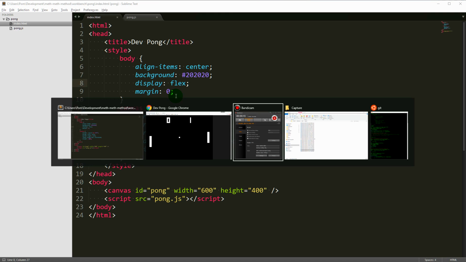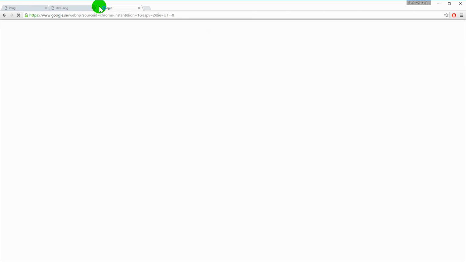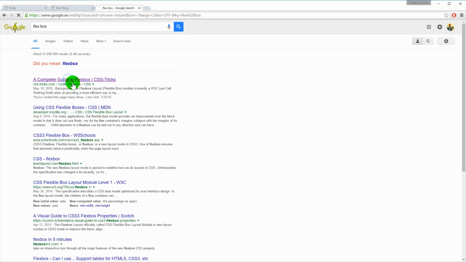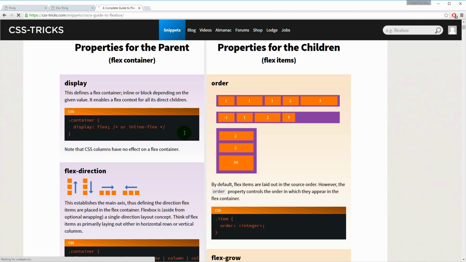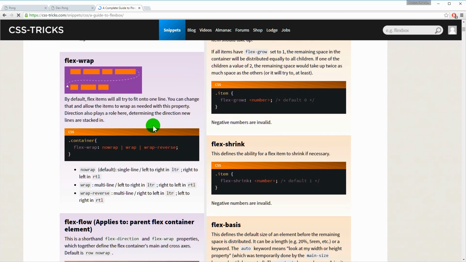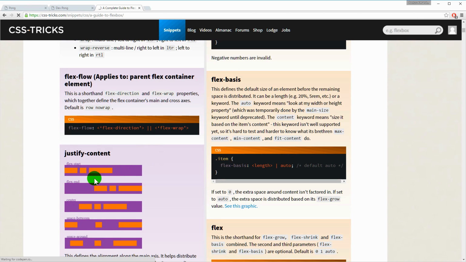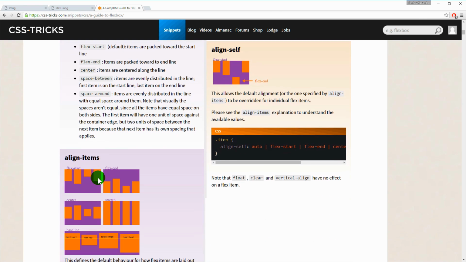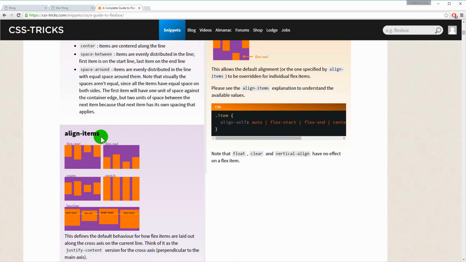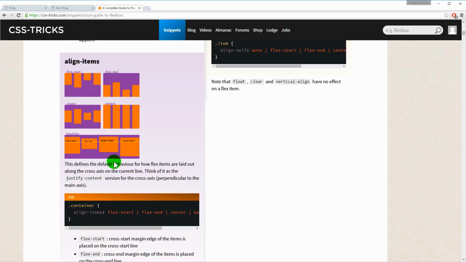Let's look up the flexbox. Flexbox. This is a great resource. And I want to align it center. Align self, align items, that is center, but how does it apply?